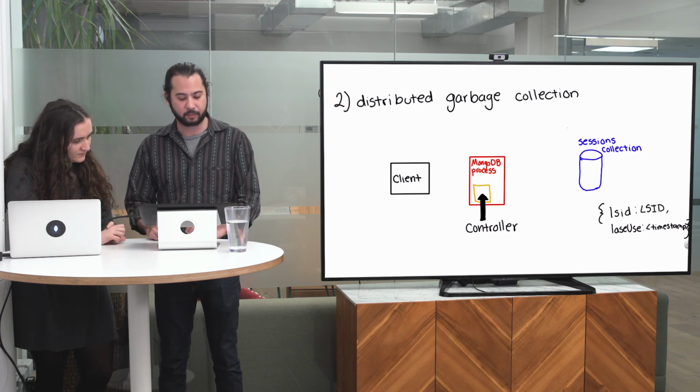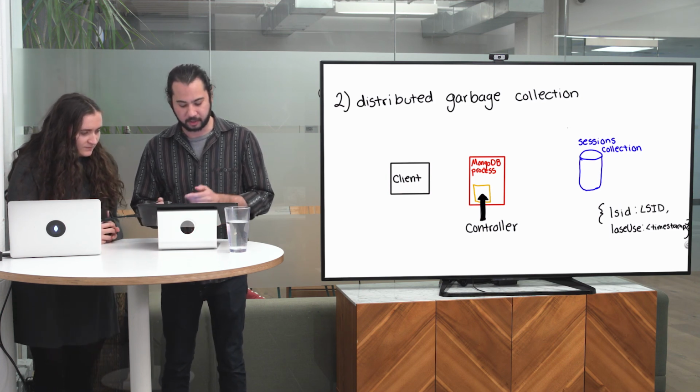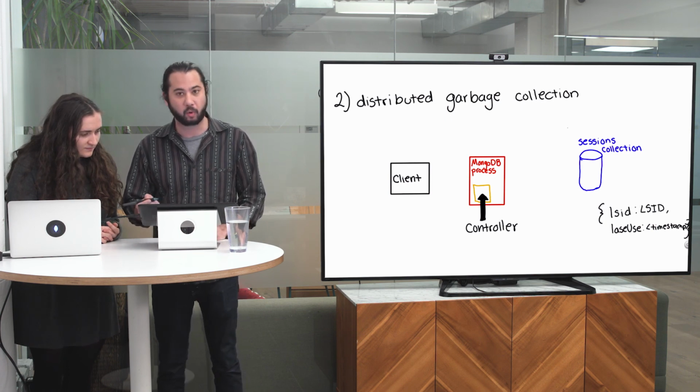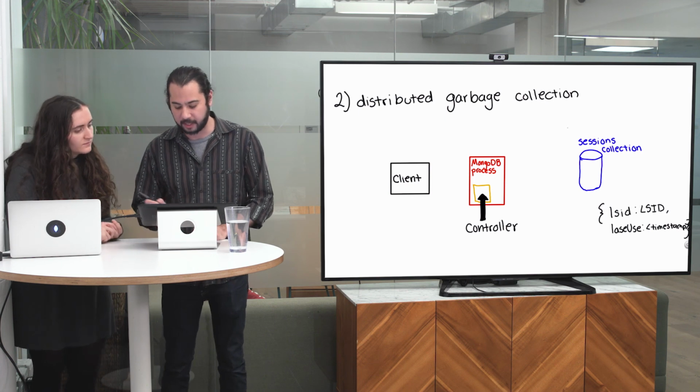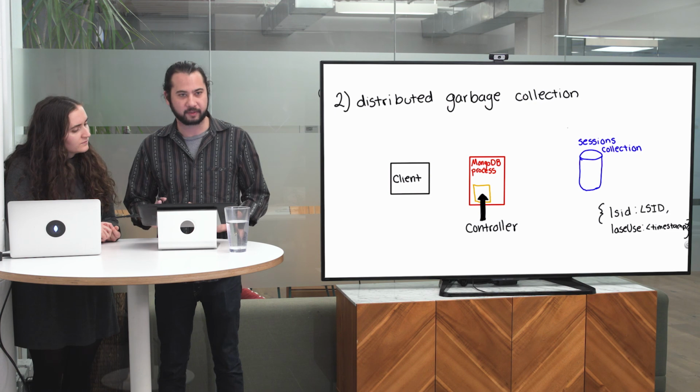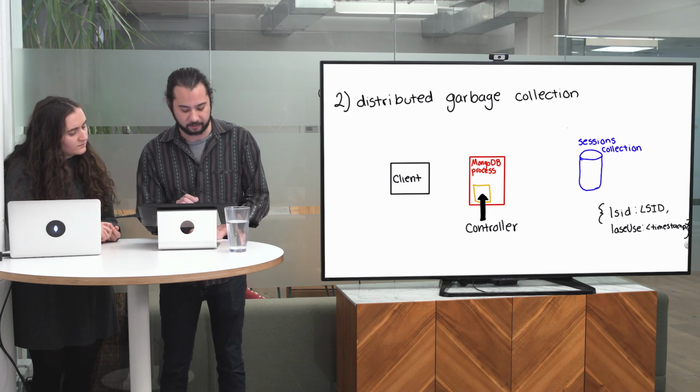And so in order to fix that problem, we've introduced a new notion. Here we have a client and a MongoDB process, and by process I mean a MongoD or MongoS anywhere in the system. And then we have a thing over on the side called a sessions collection, and we're going to leave that a little bit ephemeral for the moment, but I'll come back around and fill that out.